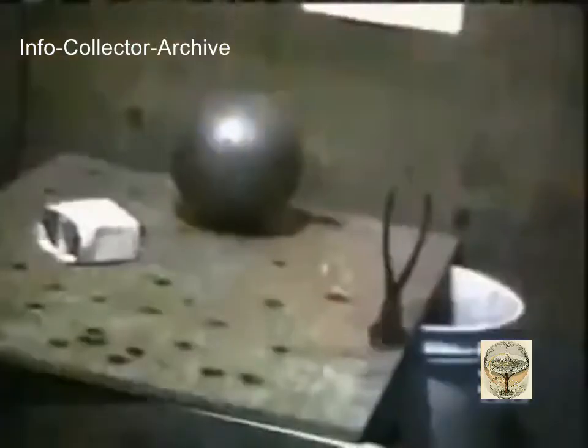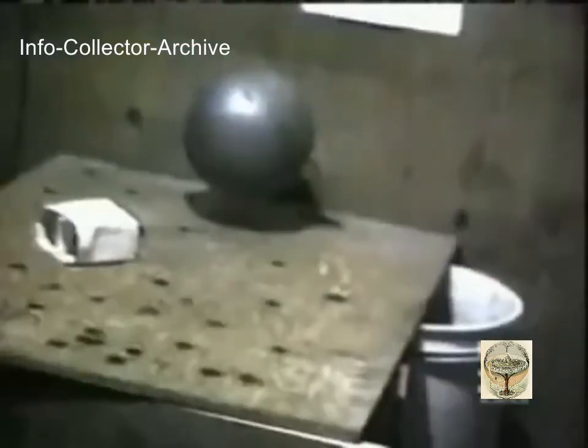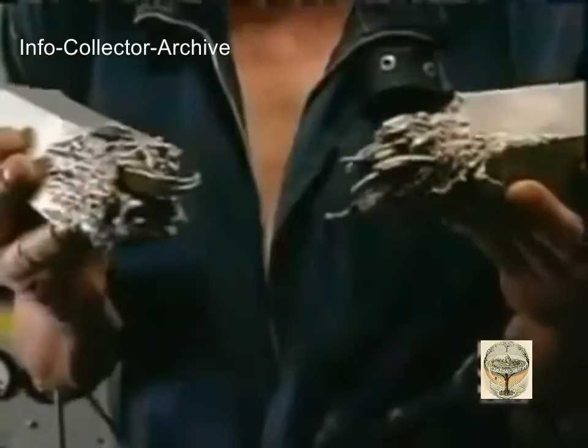I've seen levitation of steel, steel ball bearings, glass, where they will levitate. Unbelievable. I've seen electricity go right into the objects and a million pieces just fly apart. Using only 75 watts of energy, enough for a small light bulb, Hutchison made a 60-pound cannonball rise off the table. It would also fuse dissimilar materials, heat metal but not burn the wood it sat on, shatter metal, as well as change its crystalline structure.